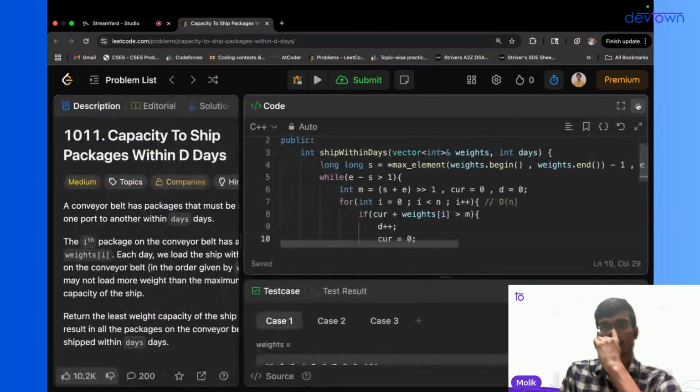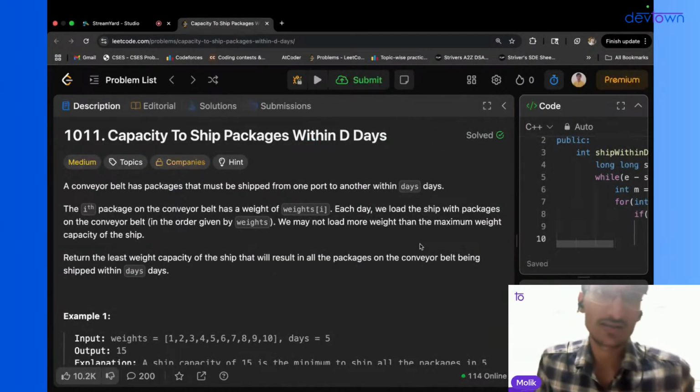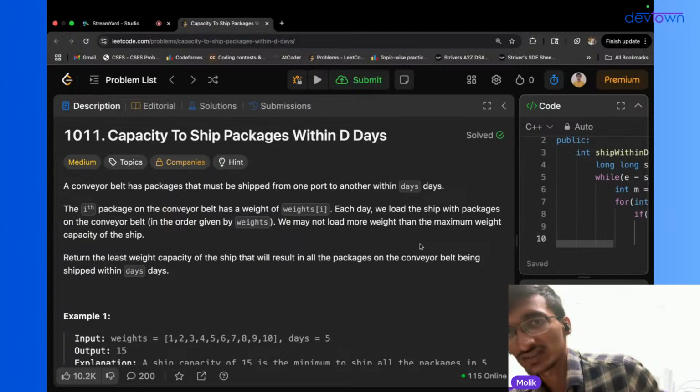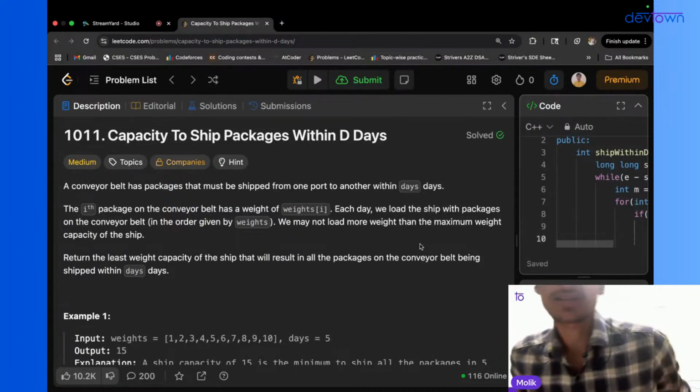The problem said you had to calculate the capacity to ship packages within D days, and you had to calculate the least capacity to do this work.